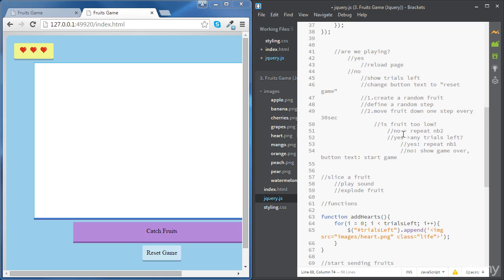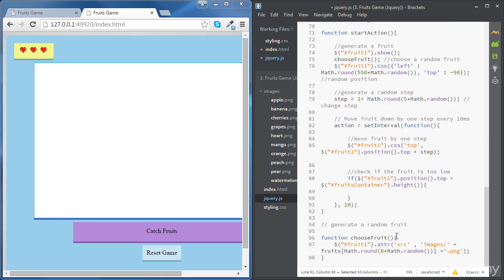If it's not too low, meaning the answer is no, then we are repeating number 2, and that's going to happen automatically because we are inside the set interval function. So if this condition is not verified, we are just going to go back to the beginning and move the fruit by 1 step again, and we continue like that.